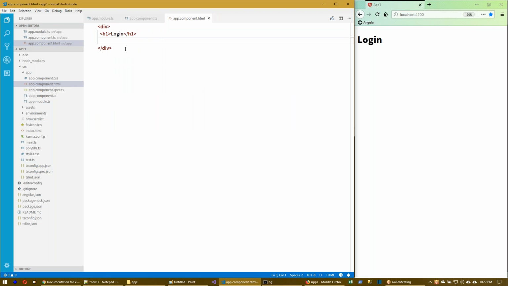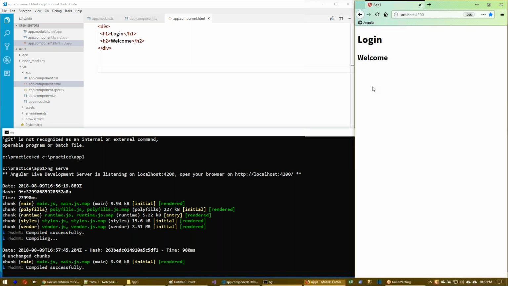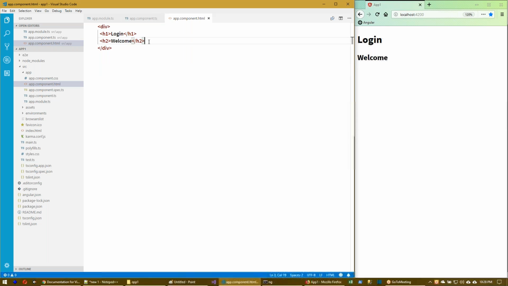One fortunate thing is that if you make any modification, for example, we add welcome, the moment we save, this ng serve command will automatically detect the changes. It will recompile the essential files. We have modified the code, so main.js is automatically updated. As main.js is updated, the page will automatically refresh in the browser.